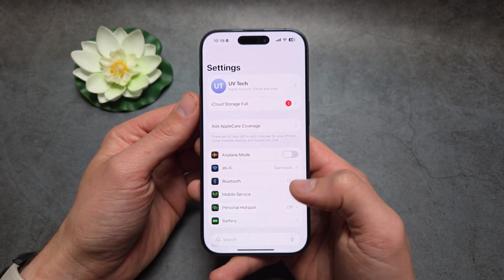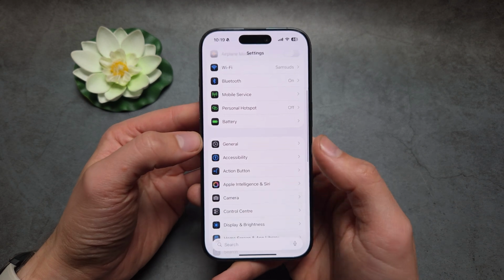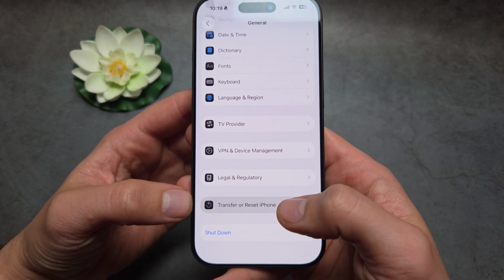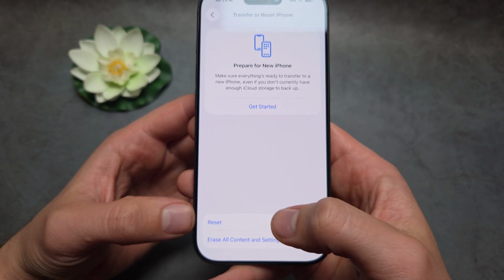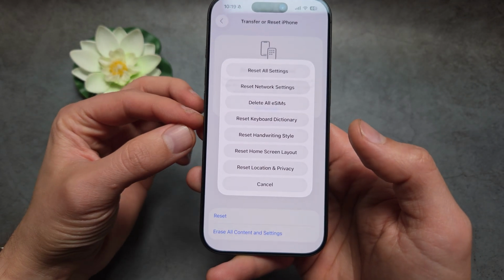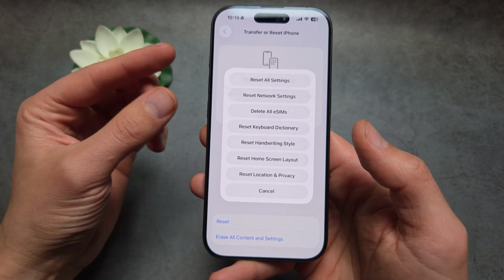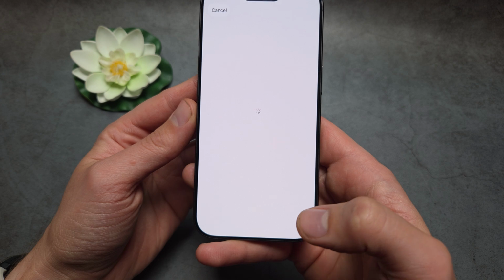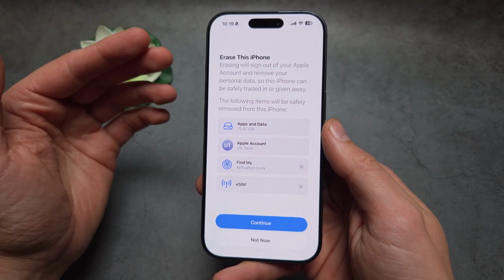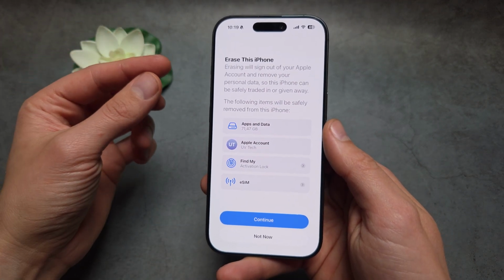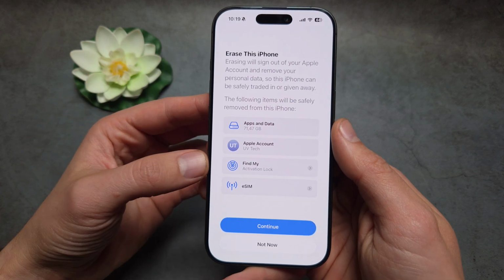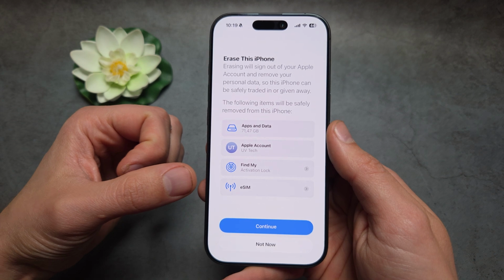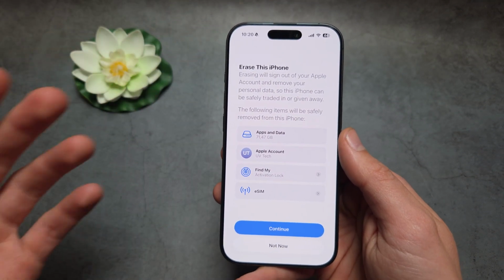So first let's go in the settings, general settings here, and all the way down till you see transfer or reset iPhone. So if you click the first reset option, that only allows to remove and reset some individual settings. But again, if you want to do a full reset, so click over here and you see it will delete all your data, pictures, videos you have stored, also any documents, and also to remove your Apple account, Apple ID, so any activation locks as well, and also the eSIM, so again your mobile service as well.